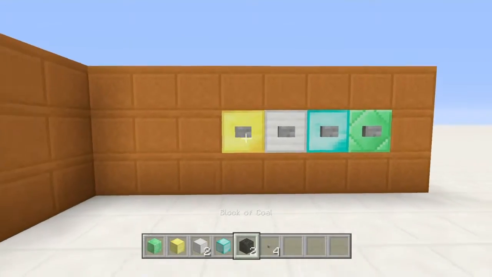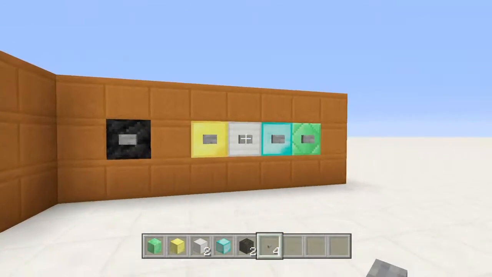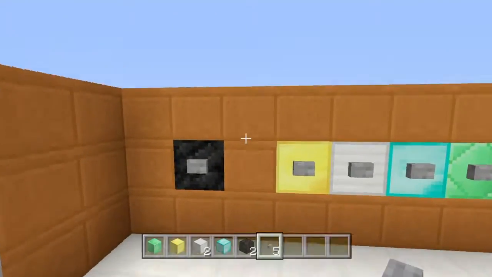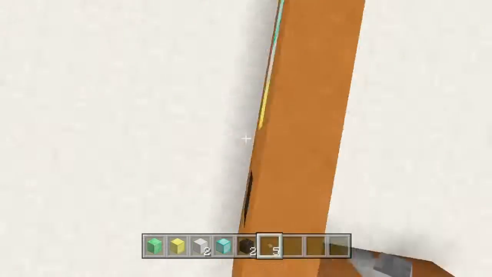Actually, I was totally wrong earlier when I was saying this. You need your reset button too. I'm really sorry about that. So you're going to need 5 buttons if you're doing this same design, but this is still part of step 1, so don't go clicking off yet.